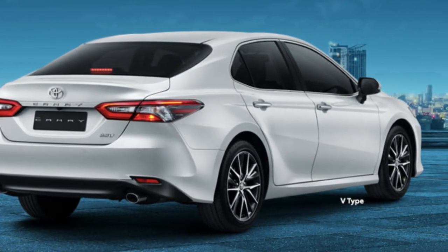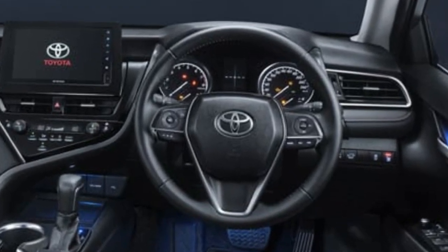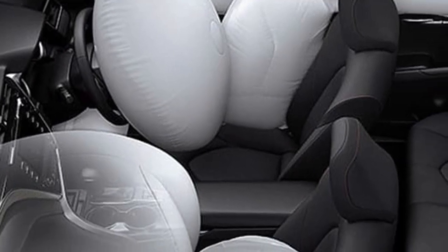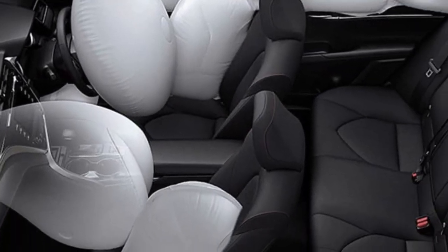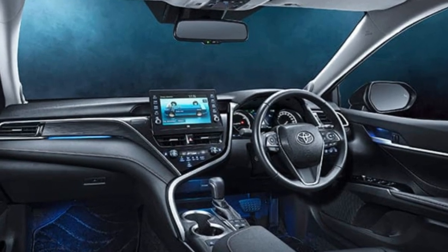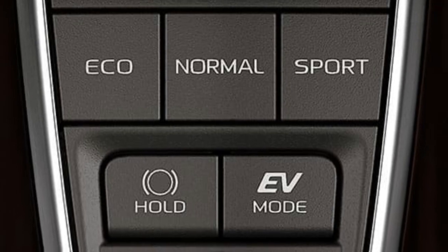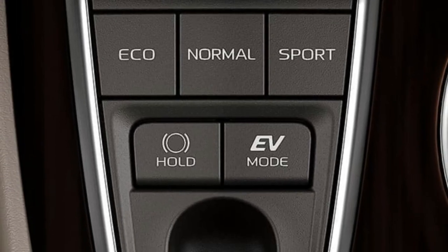Number three: Toyota Camry. Being a smaller person does not obligate one to drive a vehicle that is also more compact. The 2022 Toyota Camry is a midsize sedan that can accommodate a wide variety of drivers thanks to its flexible interior layout. It was also included on the shortlist of finalists for best midsize car for the money and best midsize car for families.